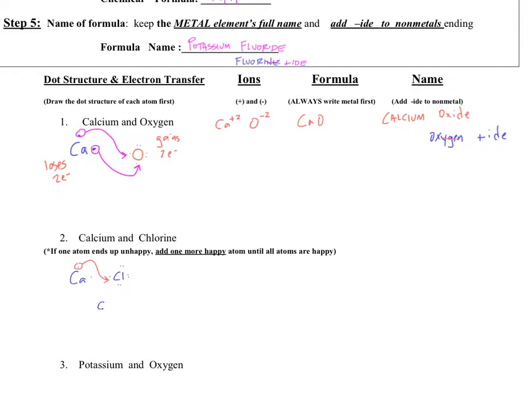So I'll draw a second chlorine atom, and then 7 valence electrons. 1, 2, 3, 4. Now again, for illustration purposes, I'm going to put 5 here, 6 here, and 7 here. So now the empty space is here. So this extra electron goes and fills that gap. So in order to make calcium happy, it needs 2 chlorine atoms. Okay? So I'd indicate that.